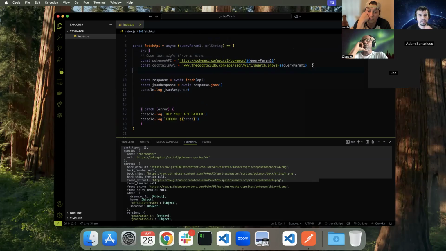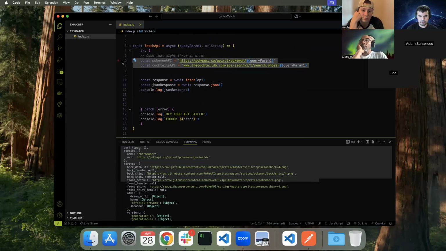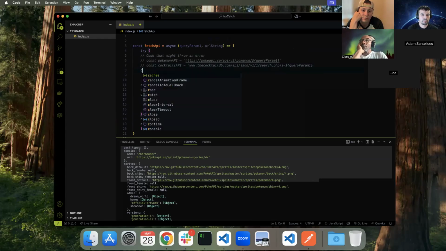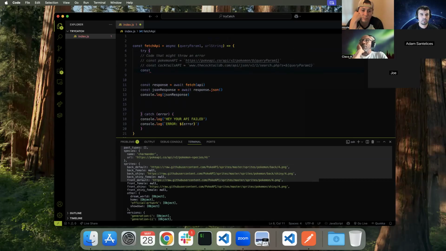And this actually, I don't really need it. I did that wrong. How do I form the URL if this is how I'm going to build my API call? I can just call it the API URL.